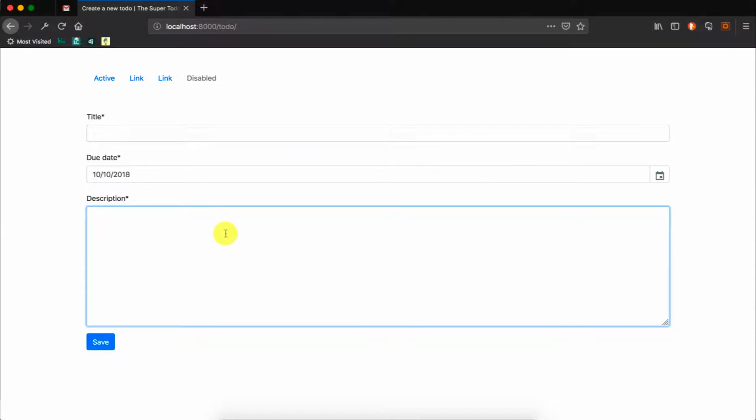In the last video, we added a date picker to our due date field, and in this video, I'm going to pick up from that and create the URL which allows users to update existing to-dos in our database. For now, in our to-do form, we are only displaying the title, due date, and description. We are not displaying the done field, so we can add it so that when users want to update the done field, they'll be able to do so.